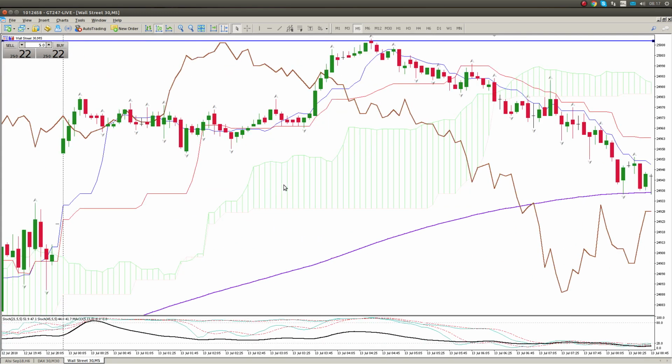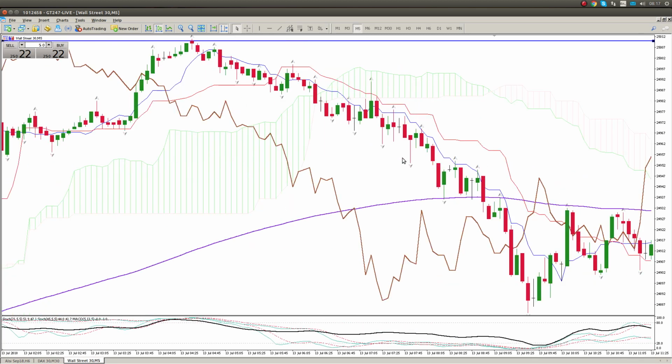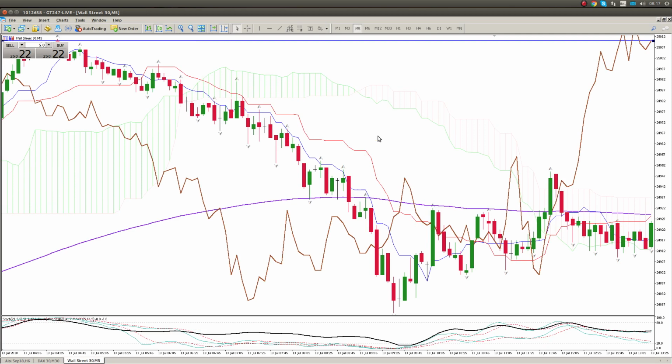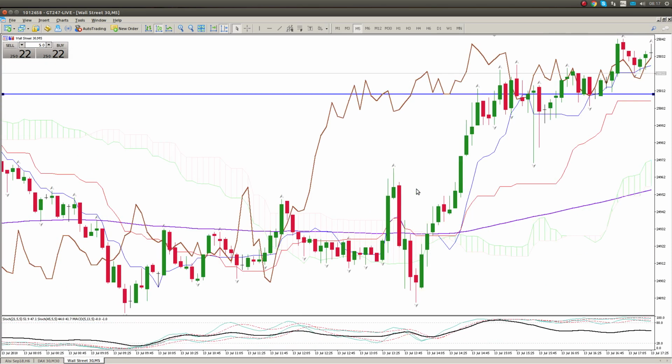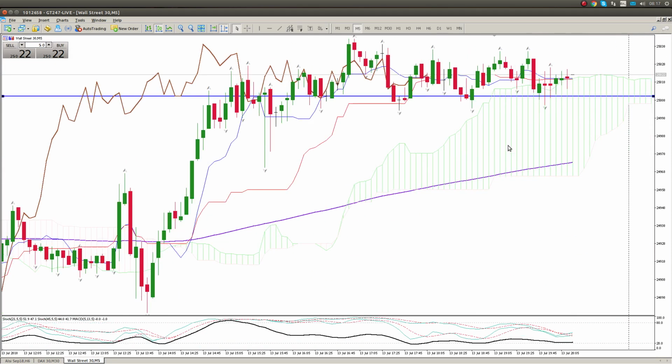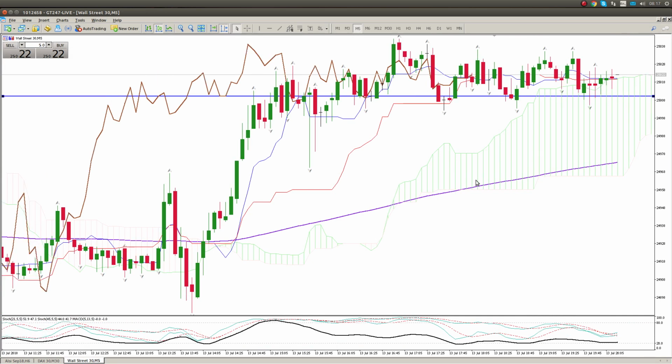Now, as I say, it depends on the conditions of the market which system I'm going to be following. For example, the South African Aussie, I will use Ichimoku on the 12-minute and the 30-minute, which to me is just the greatest view of how it works. But often I'll just use a simple moving average or the Bill Williams because it's simple and keeps you on the right side of the trend.